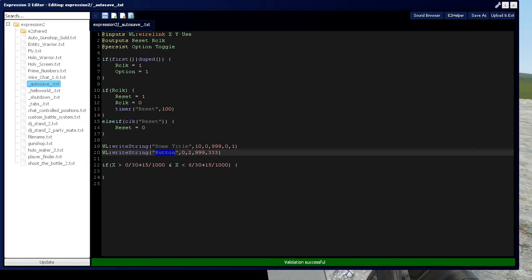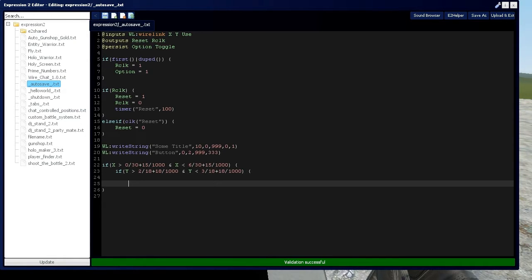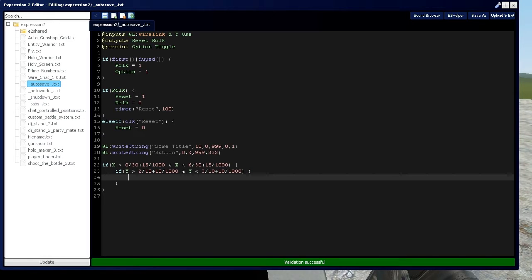Now if we have a Y that's greater than 2 divided by 18 plus that offset of 18 divided by 1000, or 0.018 more specifically, and a Y less than 3 divided by 18 plus 18 divided by 1000, now we have the entire button range set up, so we can set up a highlight feature right here.